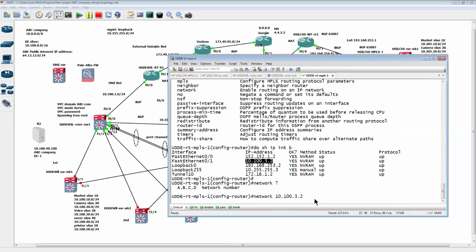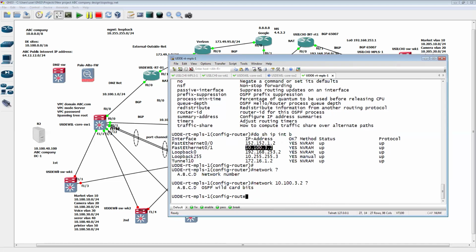Now in this network here you can use something like /32, because it's going to be using the wildcard. You see, BGP uses the exact mask, the netmask. But in EIGRP or in OSPF, we're using the wildcard.